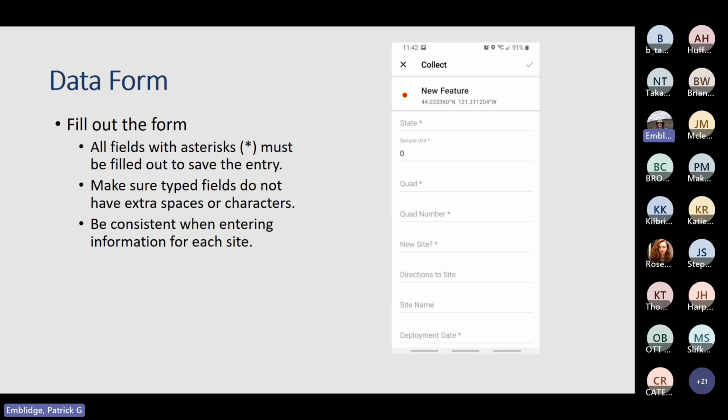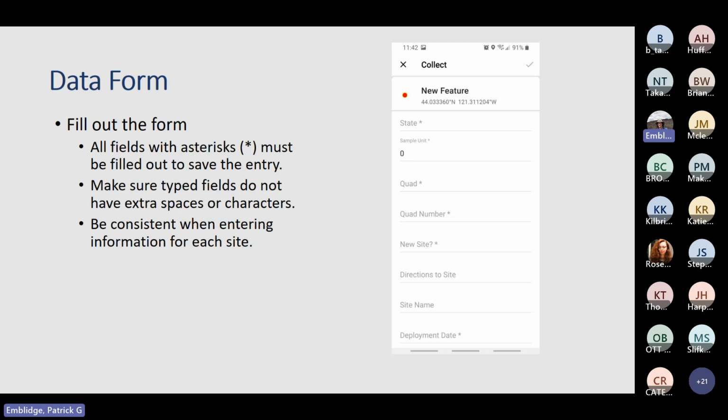And then we'll go through the form and fill out all the fields. There's lots of required fields that are marked with an asterisk, and Field Maps will not let you submit the form if those are not completed. Lots of our fields are drop downs, so you'll just click the field you want to edit. The list will pop up and you'll select the most appropriate drop down value.